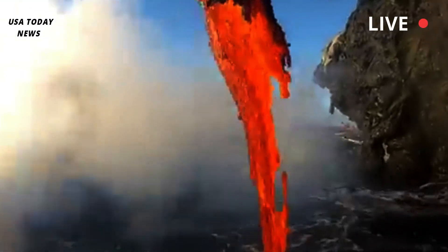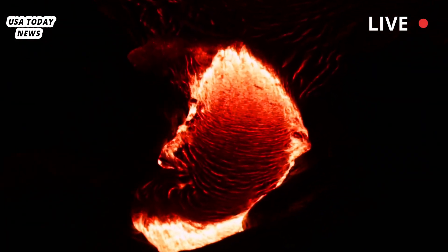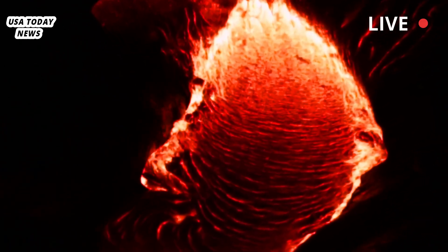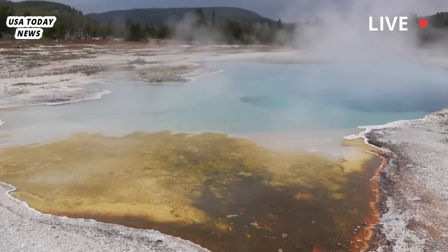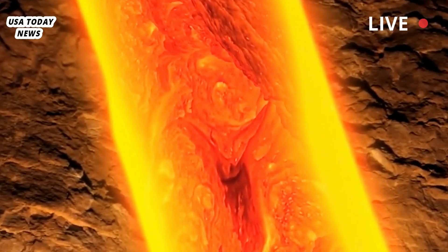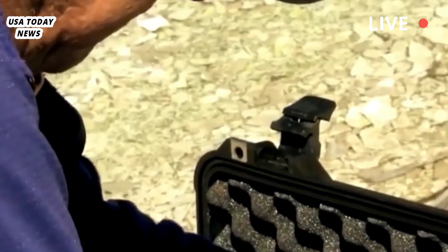The caldera has since been filled with rhyolite flows as young as 70,000 years old. Based on geophysical observations, it's quite clear that the modern Yellowstone magmatic system remains active. However, questions persist about the volume and distribution of melt and how it compares with conditions that preceded prior eruptions.